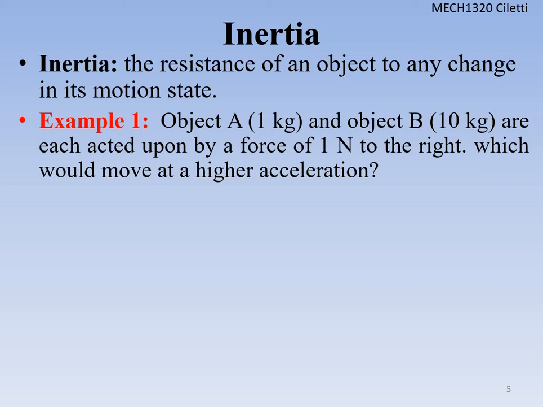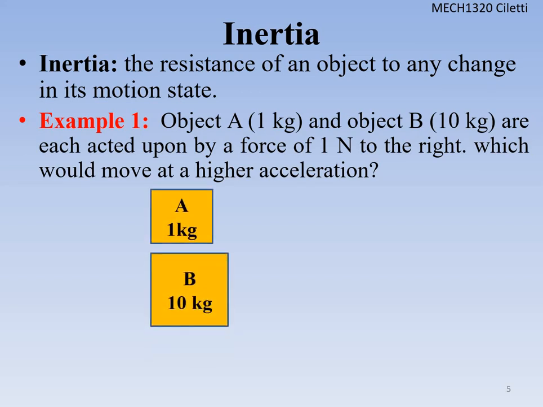We have object A that's 1 kilogram and object B that's 10 kilograms. Both of these we're going to act upon with a 1 Newton force to the right. Which would move at a higher acceleration, the 1 kilogram or the 10 kilogram? Well, think about it. How hard do I have to push to get that 1 kilogram versus that 10 kilogram object to get in motion?